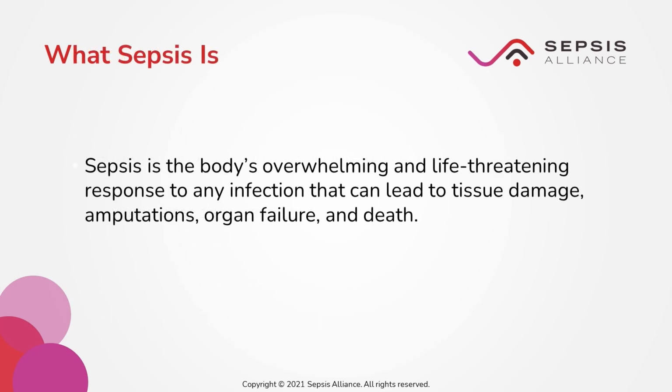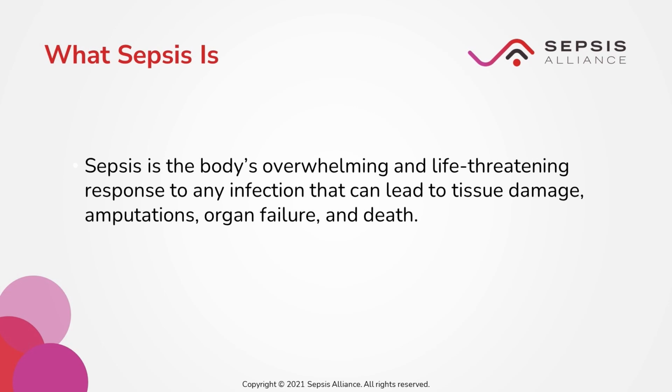First, what is sepsis? Sepsis, as I said on the slide here, is the body's overwhelming and life-threatening response to an infection that can lead to tissue damage, amputations, organ failure, and death. So what it is is a systemic response to an infection. It's not an infection, it's your systemic response. I like to compare it to a bee sting.